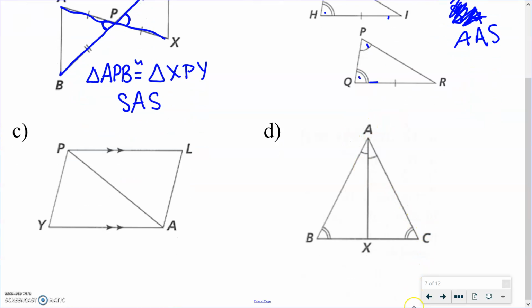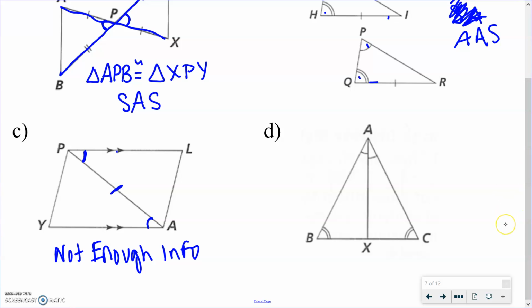Okay, we're looking here and I see nothing is labeled right now, but I do see these two parallel line markings, and so I can say, all right, well, this right here would be alternate interior to this angle, and I see that PA is a part of both triangles. There's nothing else here that I can figure out, because this isn't an angle I can label because it's not part of the parallel lines, and I don't know anything about those angles or sides. So this one is not enough information to tell. I don't have enough information to use any of those theorems or postulates.